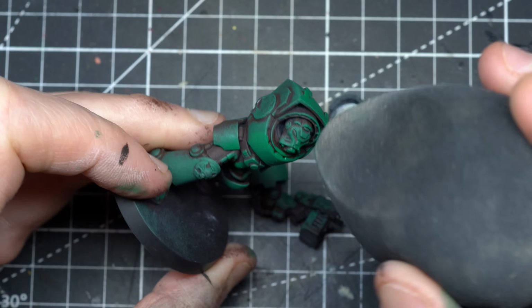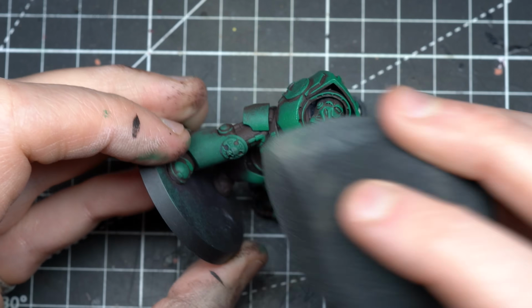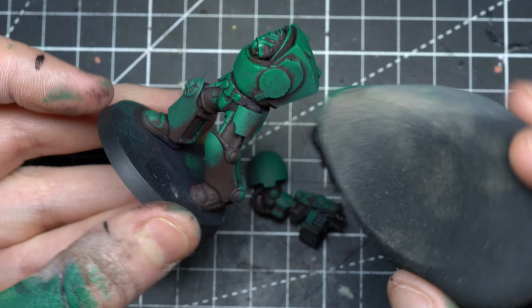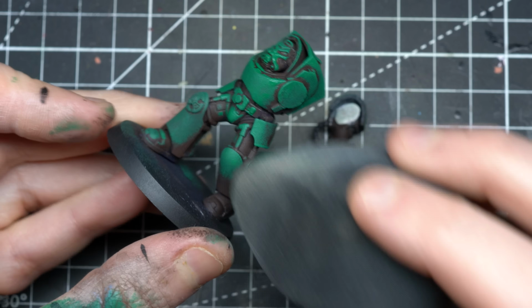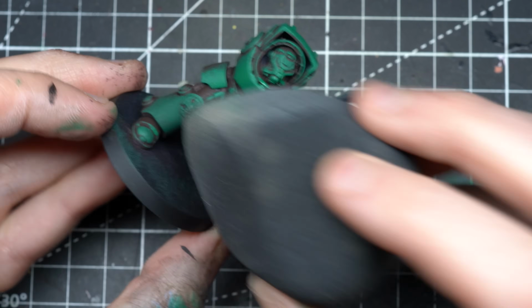The first thing I noticed about this tool is that it can't really base coat. As I started layering up with dark green, this problem was even more obvious. So there's that. Even smaller sponges are gonna have a hard time getting in those recesses. On the flat panels though, it works like a charm.